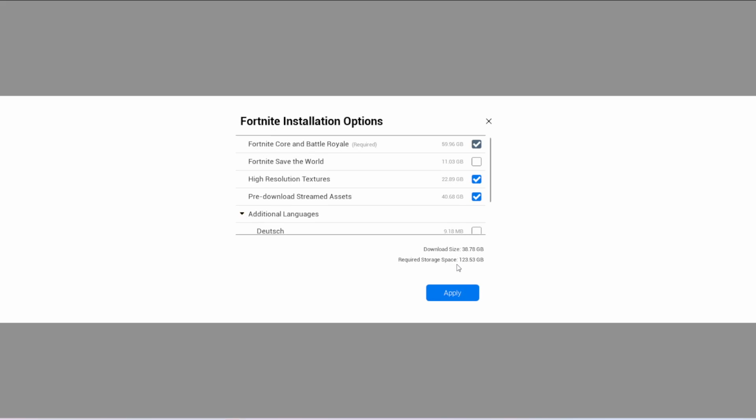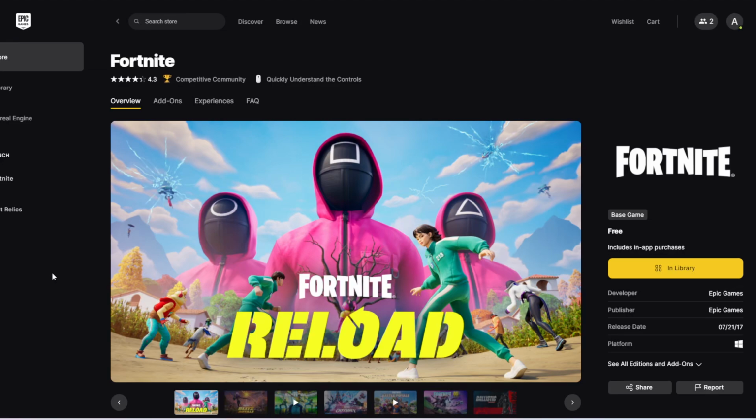This helps load all your cosmetics at full quality. No more texture pop-ins. Just keep in mind, this might increase Fortnite storage usage a bit, but it's worth it for smoother, better looking gameplay, especially if you want everything ready to go. And that's it. Cosmetic streaming is now disabled and you're ready to drop in style.